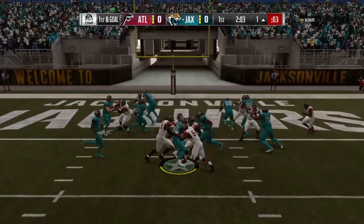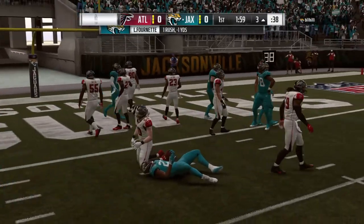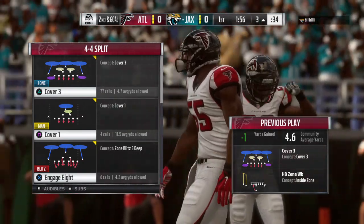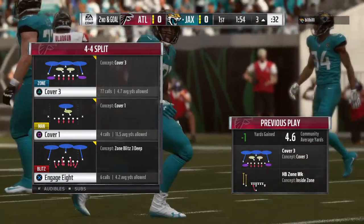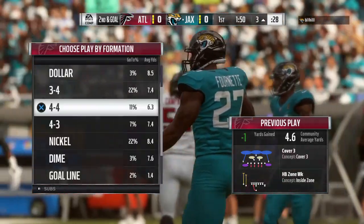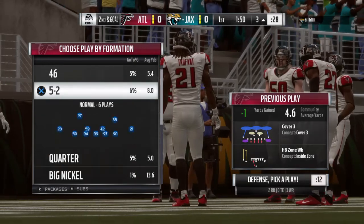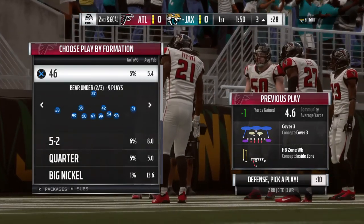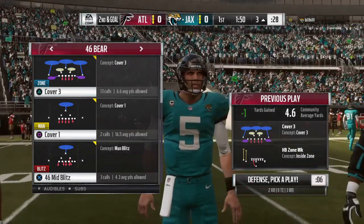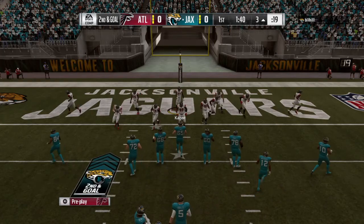They'll try to punch it in with Fournette. That's going to go as a loss of a yard, and it'll be second down. That almost felt like the defense said, he is not getting in. What a play. Not only stopping him at the line, but pushing him back a yard as well. So they're backed up to the 3-yard line, second and goal.